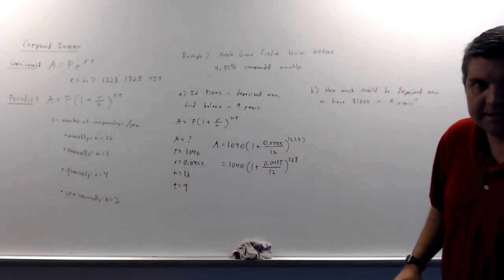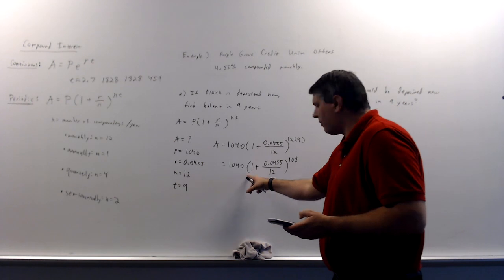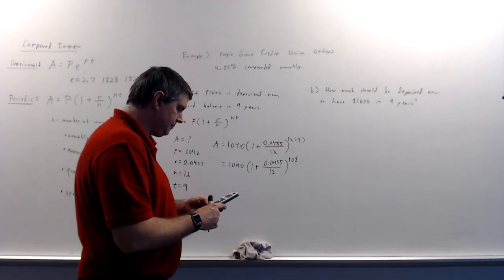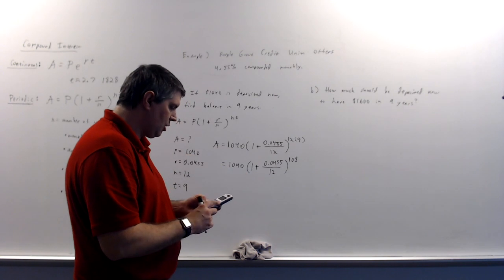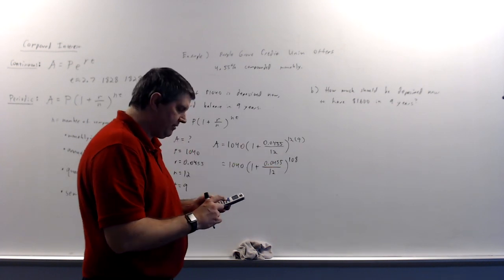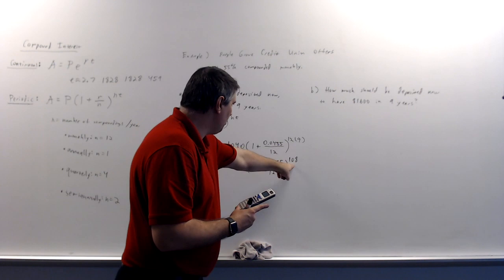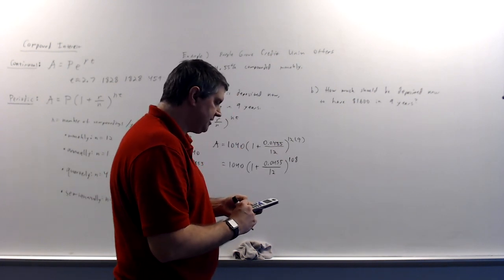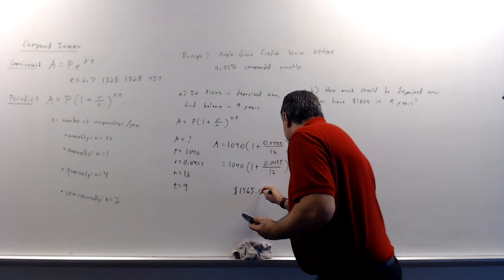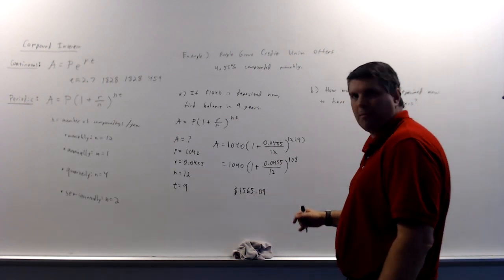Okay, now most calculators, this isn't going to be a problem. You just type in the 1040 times, open a parenthesis. I'm going to say that again. 1040 times, open a parenthesis, 1 plus 0.0455 divided by 12. Balance the parenthesis, and then generic exponent button 108. So to the nearest cent, I got $1,565.09. Unless given reason to assume otherwise, you will round to 2 decimal places to the nearest cent.